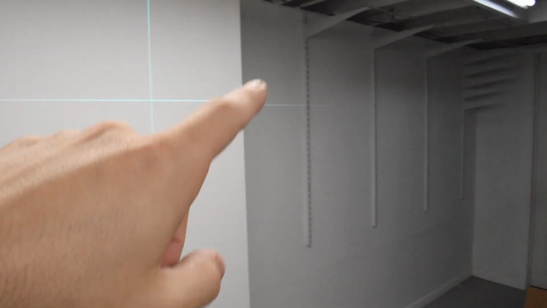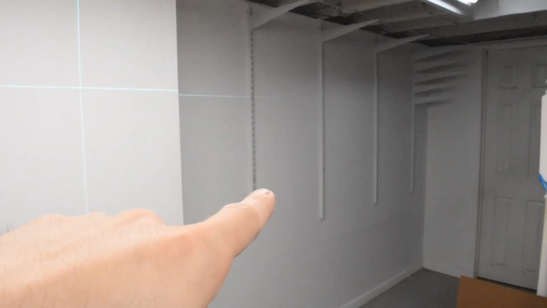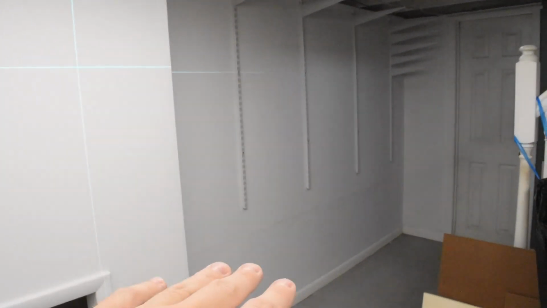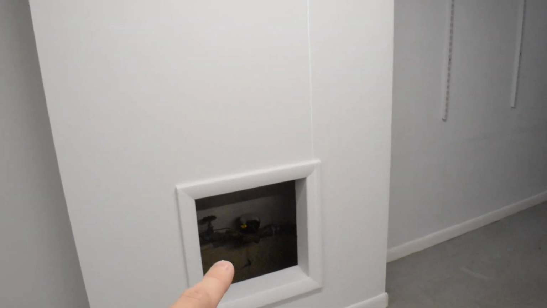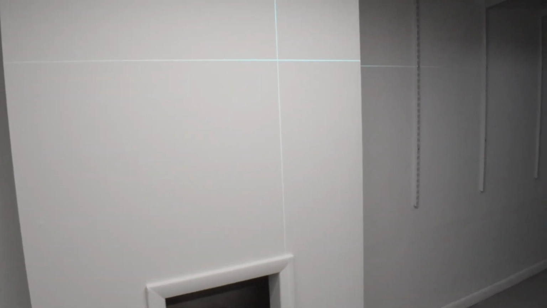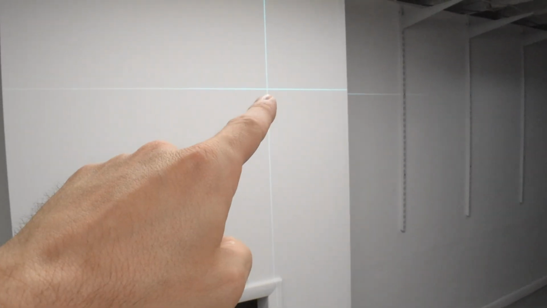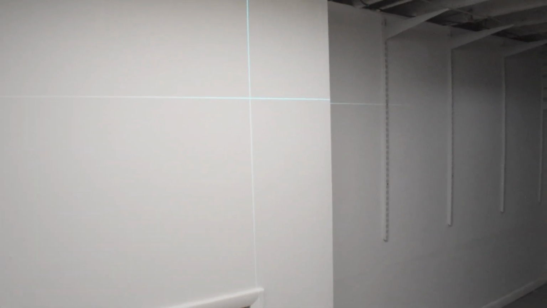I have to install some 30-inch rails over here and here. These are 4-foot ones over here just because there's more room down this way. You can see there's the water meter down there, and I'm also going to have some other stuff down here. My workbench is going to be over here, so I don't want the rails going all the way down. So that's what's next. Got to put that one in, and we'll see how that was measured out.